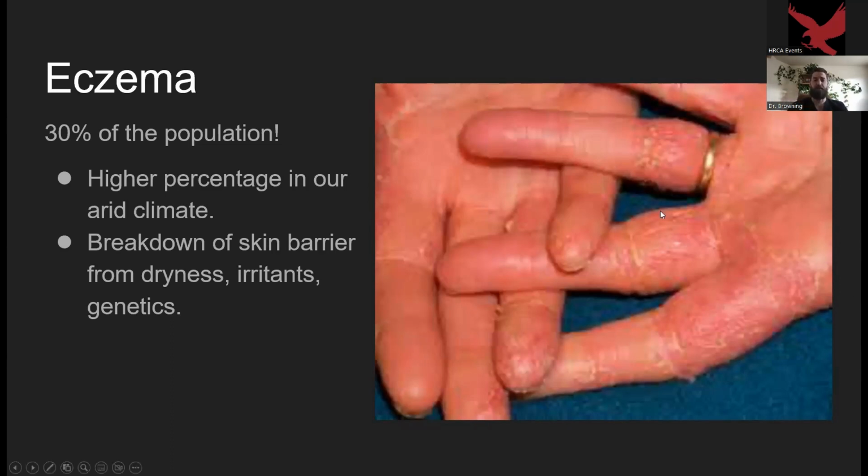Over here, you can see this person's hands have become very red and cracked. This is one of the most common times that I see eczema, an irritant hand eczema. That's most of the time going to be from things like hand washing and dishwashing. So think about anytime your hands are in the water or in hot soapy water, and friction is a very good reason for this to happen. Sometimes people have a habit of rubbing their hands. I think doing that a lot can predispose you to it.